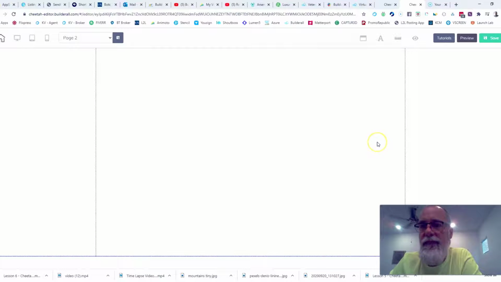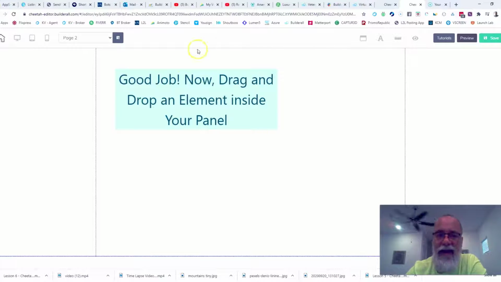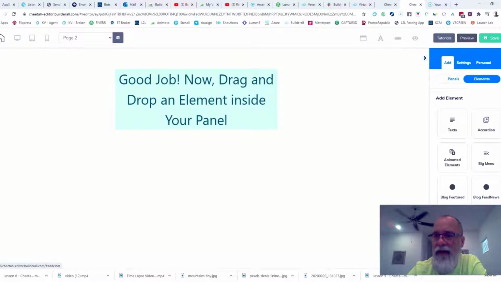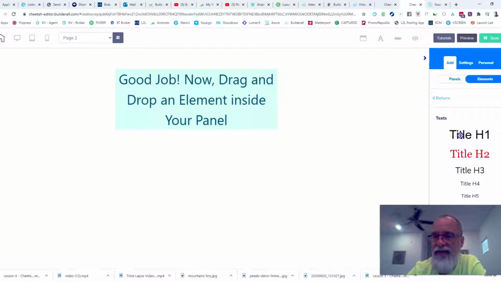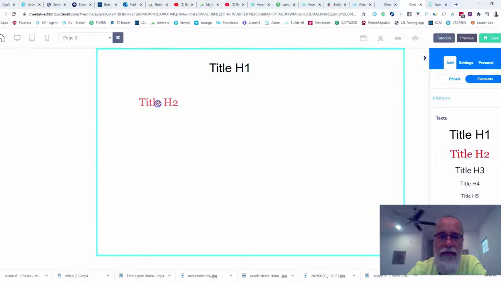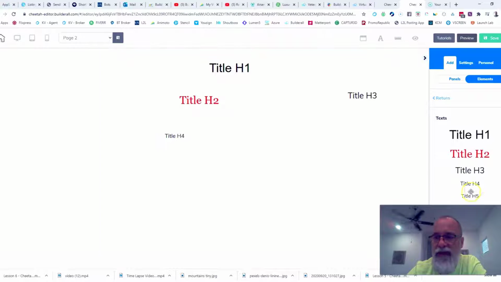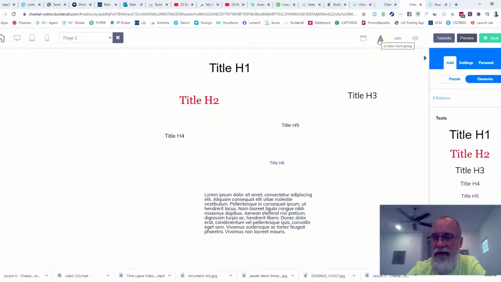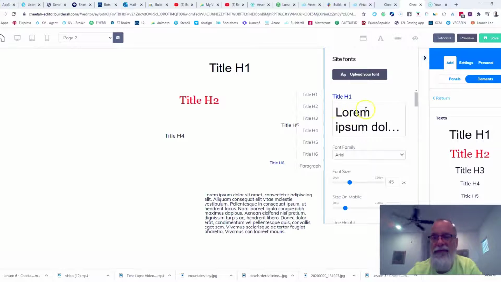And that's fine. Okay. So I want to add text to a panel. So here's a panel. Now we have to add elements, and text is an element. So I'm going to hit there. I'm going to hit elements, and I'm going to hit add text. And I'm just going to grab the text and bring it over. If you recall from the last video, I was able to pre-configure the text to be used on my website. And I did that by clicking this button right here. And then I was able to configure the fonts and everything.